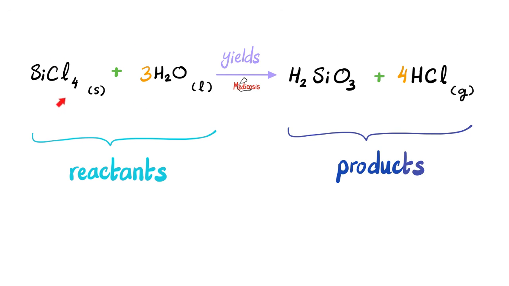What is the anatomy of the chemical reaction? You have reactants on the left, products on the right, with an arrow in between. Make sure that the chemical equation is balanced. Here I have 1 silicon, here I have 1 silicon. 4 chlorides, how about here? 4 chlorides. 6 hydrogens, here I have 2 and 4, 6 hydrogens. 3 oxygens, yes indeed 3 oxygens. This equation is more balanced than the government's budget.